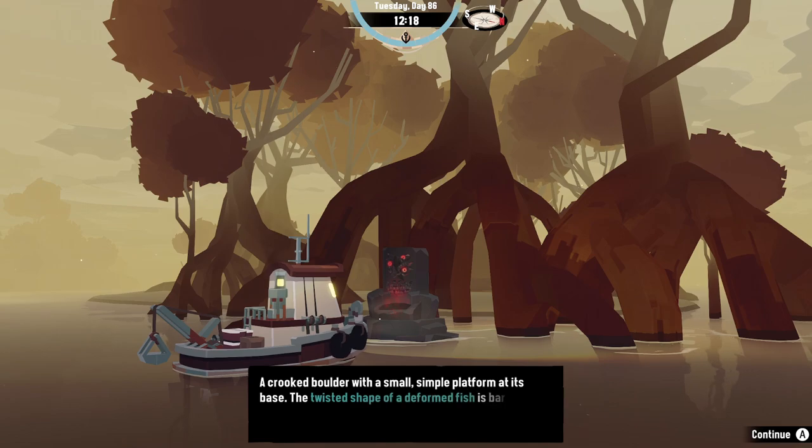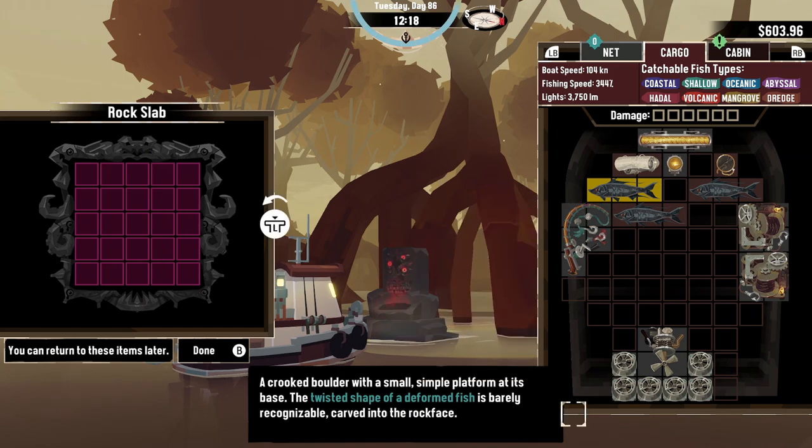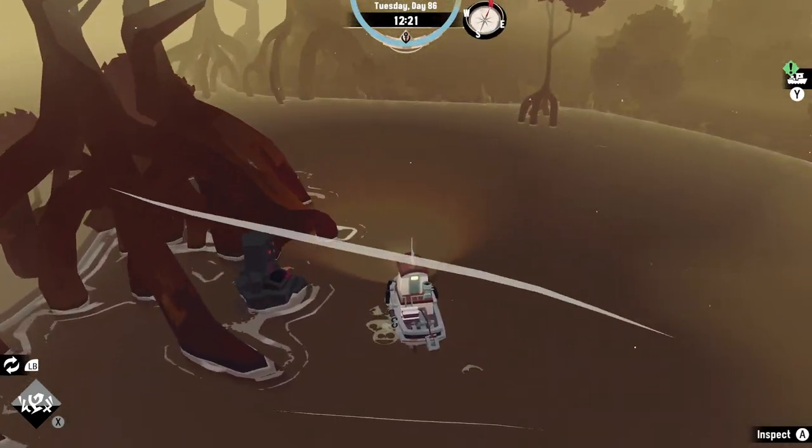Cricket boulder, a small, simple platform. The base, a twisted and deformed fish. It's barely recognisable, carved into the rock face. The heck is it? The heck is that?